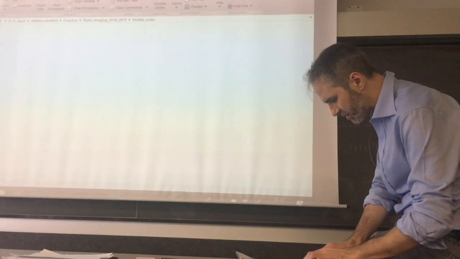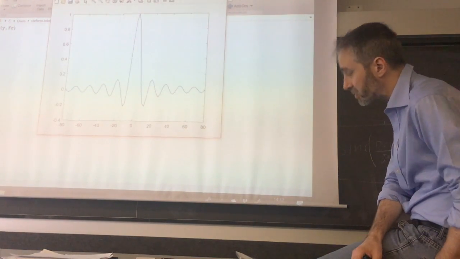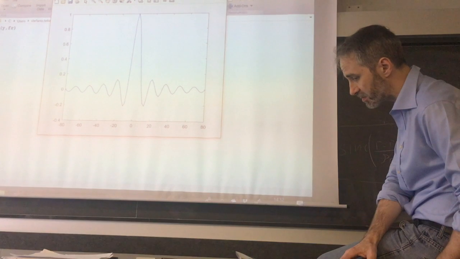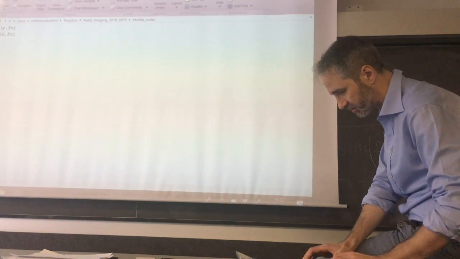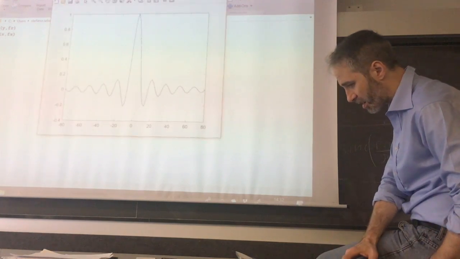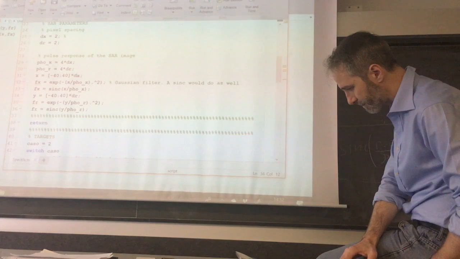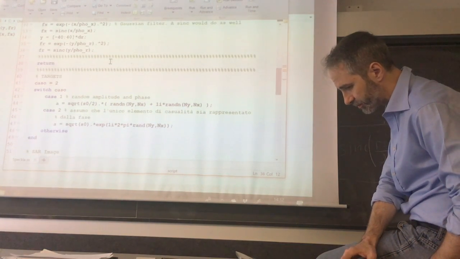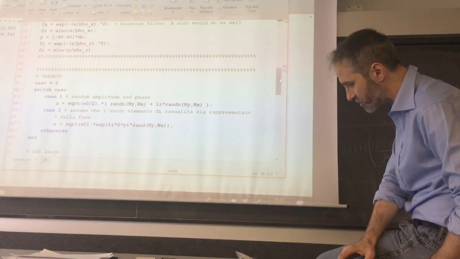So you can see this is my range filter, so it's the cardinal sine, and this is my azimuth filter. Another cardinal sine. Now, I am considering here two different cases.